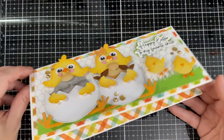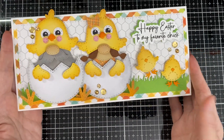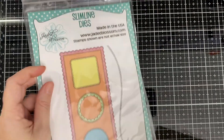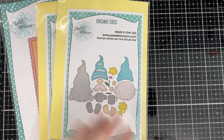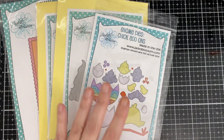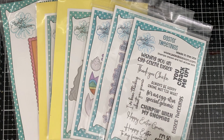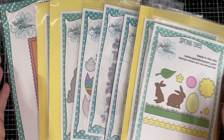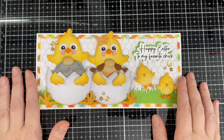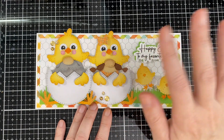If you want to play along with the hop there's going to be a link to my blog and the whole link list for the blog hop is there. Here is all the material again that I used for this fun card. The full release is available today and there's a freebie also for the first two days while they last. Hope you like my card and I'll see you all soon — bye!